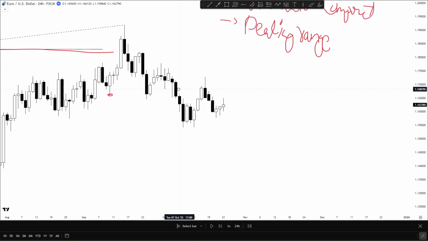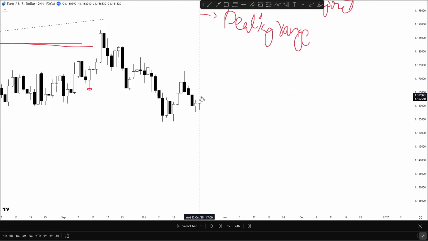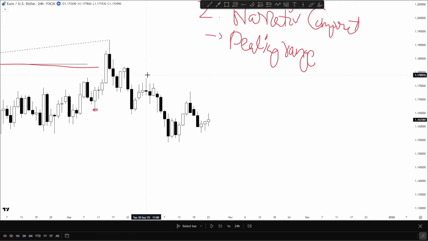Now that we've discussed that, let's talk about last week and how I established the directional bias for last week, because this one is a bit more interesting and has a lot more nuance than what you'd expect. So first of all, last week opened right here. We already know that the underlying trend is obviously bearish. The market is moving in an underlying bearish trend. We've already figured that out.